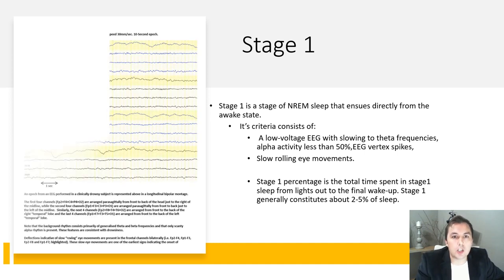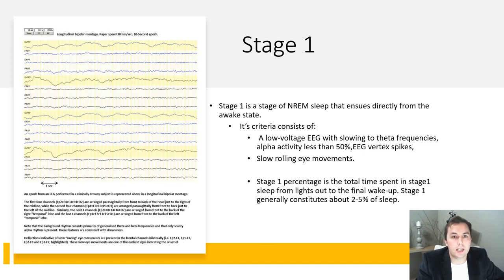As we enter stage 1 of sleep, predictable changes are seen in the posterior dominant rhythm. Alpha rhythm becomes less prominent and the distribution may transiently move forward in the head before it disappears or drops out. Generally, beta activity may become prominent as this occurs. It may be associated with characteristic changes in eye movements such as mini blinks and slow roving eye movements, which are highlighted in yellow, as the eyes rove from side to side.